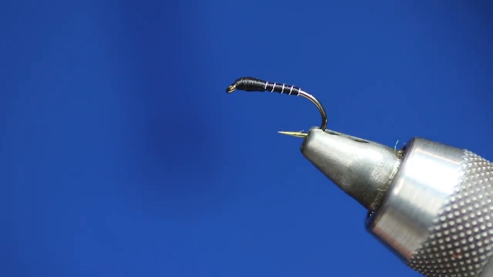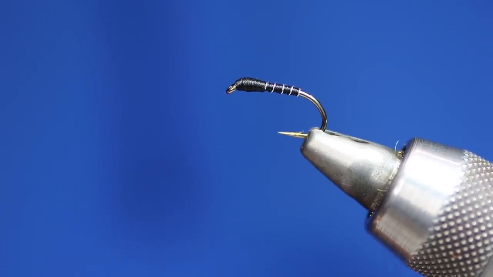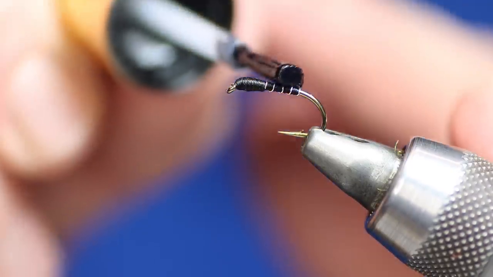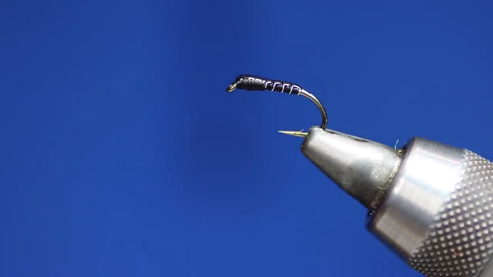A lot of the times people over complicate buzzers. So what I want to do now is put a gel coat on it. Now this gel coat is the exact same stuff, it's actually my daughter's gel coat. So I'm just going to put a coat on that first to start with.